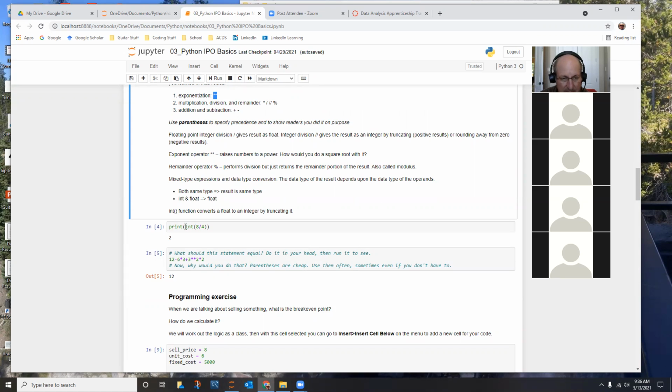Remember, int converts whatever you put inside to an integer. If you do it in a print statement like this, it just does the conversion for the print statement. But if you wanted to permanently retype a variable in Python, you could use it inside of an assignment statement, like age equals int of user input.